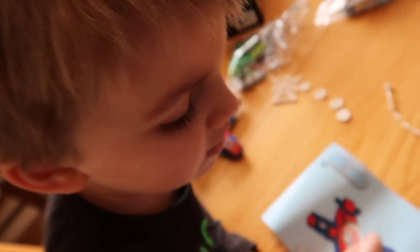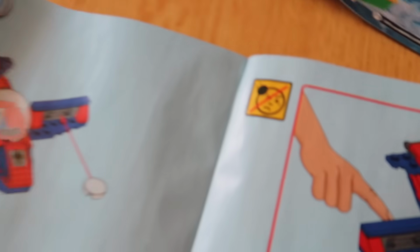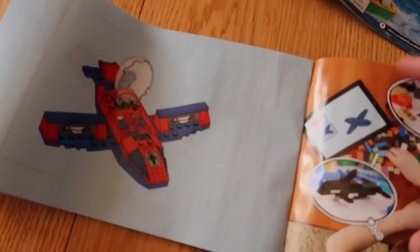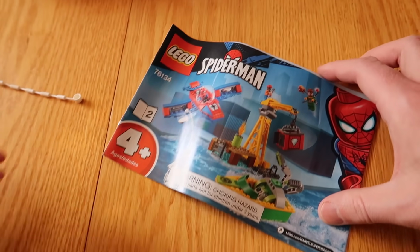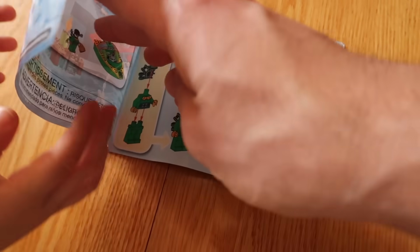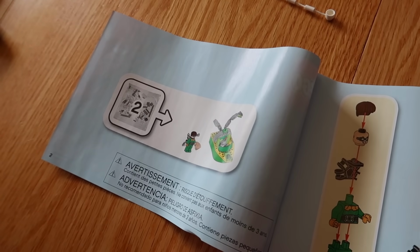Yeah, why didn't you follow that direction? You did a good job with the other ones. Yeah, not that one. That's wrong. Don't shoot pancakes into people's eyes. That's flat. Okay, we finished this one. Now we're on to the crane! Number two. I don't know if it's the crane. That's Doc Ock. Now it's the boat! Yep. I got the boat space.